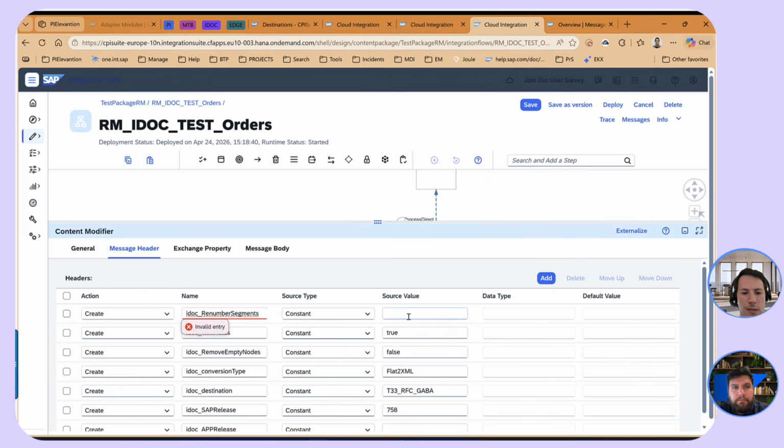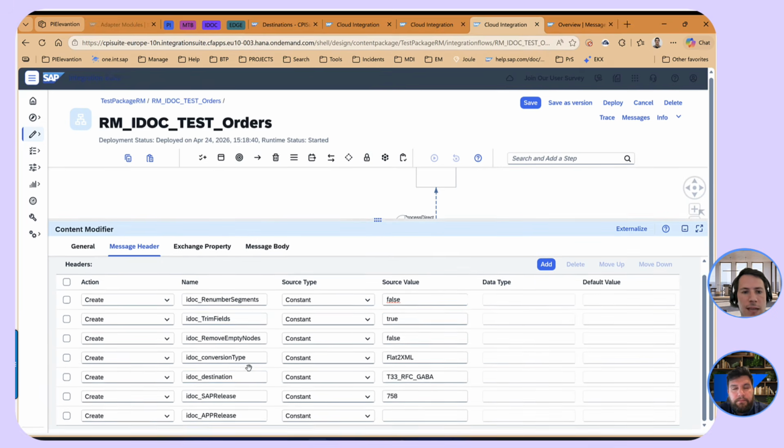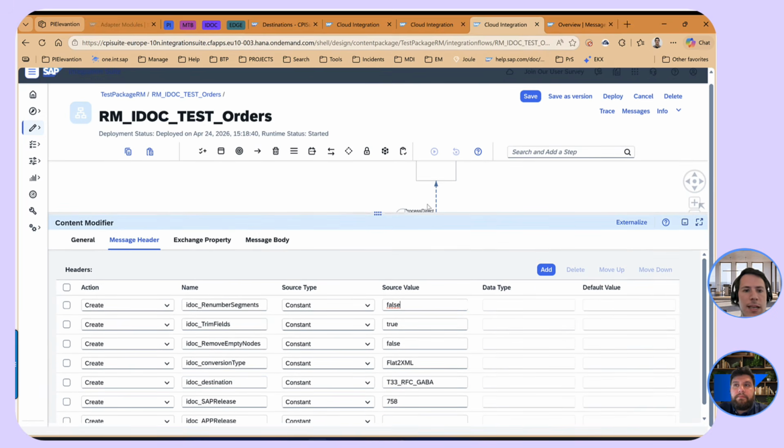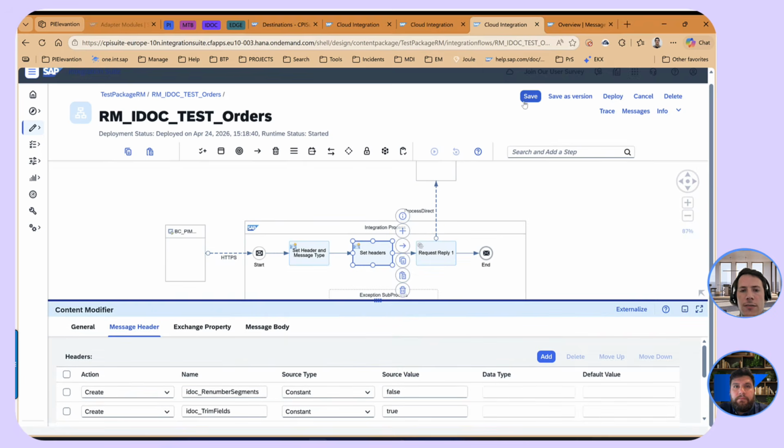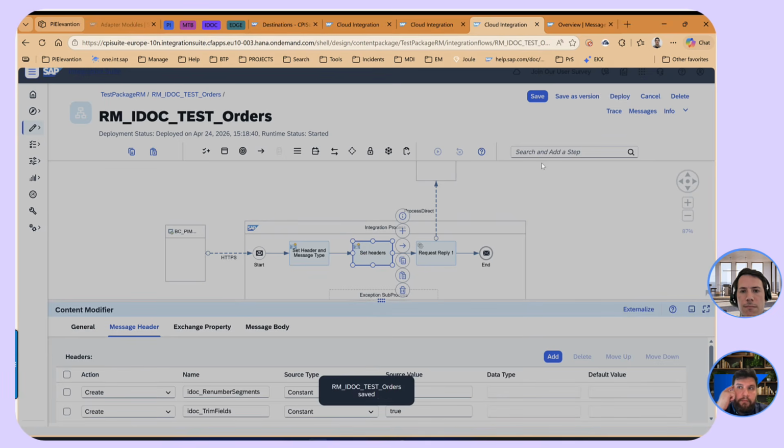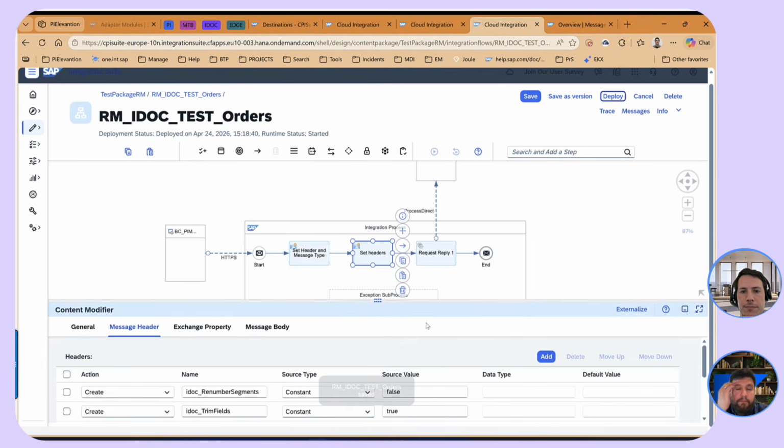The default value is false, and we can just set it to false. These are the headers that are required. Again, the optional ones don't need to be created; we are just creating them for them to be shown here. Save and deploy.